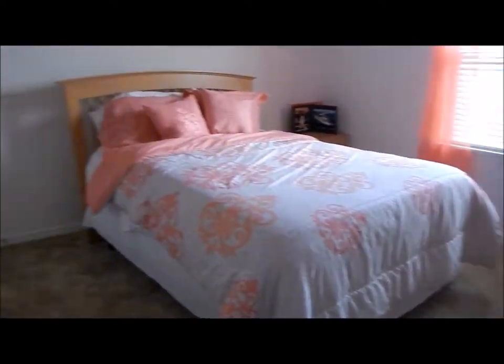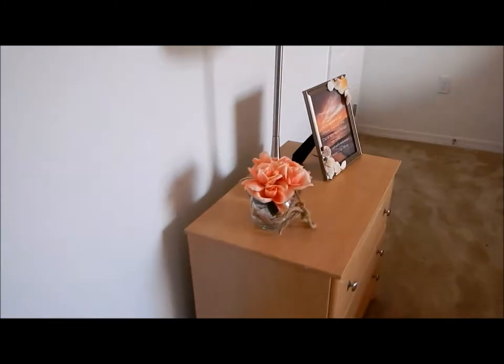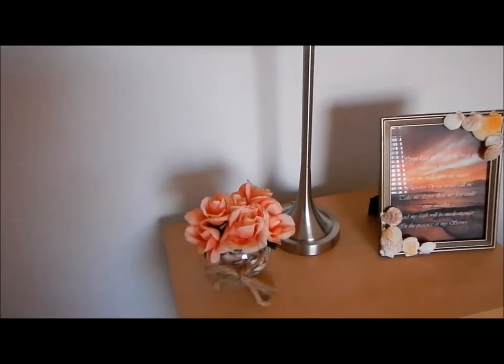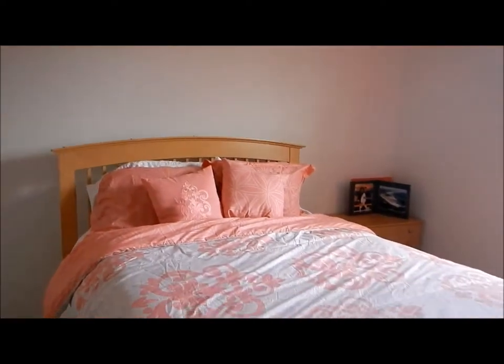This is the guest bedroom. I'm not even sure what I've shown y'all so far, and I didn't go back and look. I should have, but I think it's coming out pretty good. I haven't really done anything. I need to add a picture right there. I just haven't seen anything that I like.